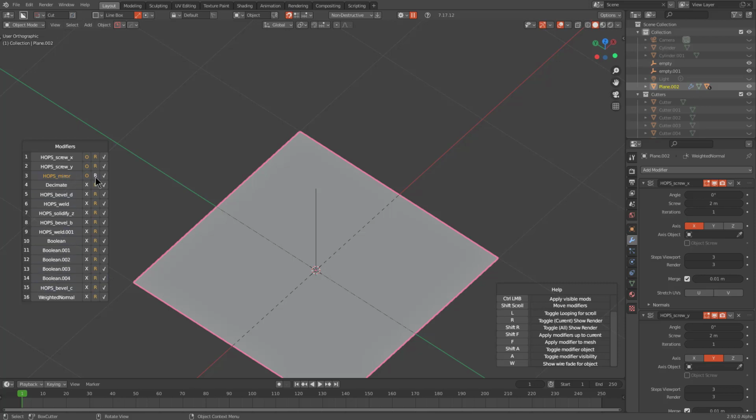But because there's only one mirror, that's the reason that a HOPS box actually has the mirror toggle with render visibility off, and that's the reason that we have these R's in the modifier panel to let you know if anything is bypassing render visibility.